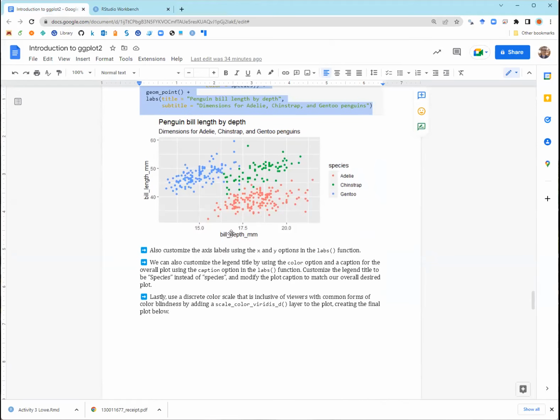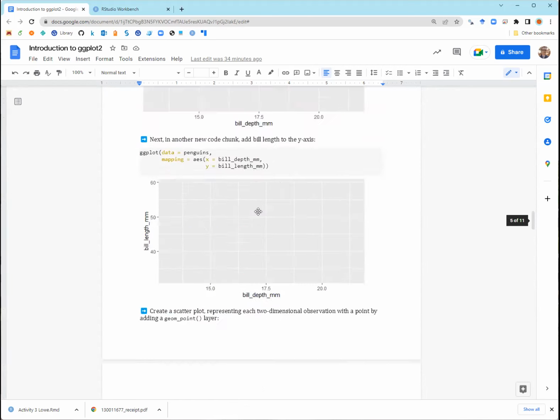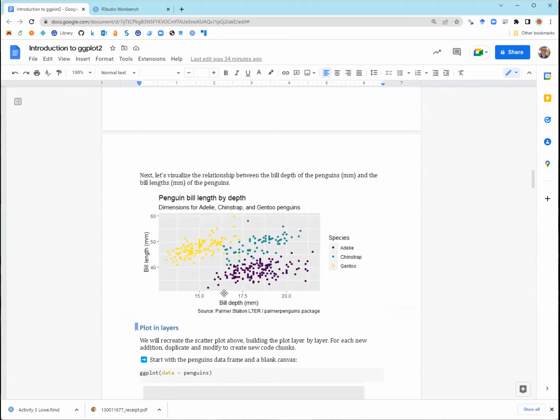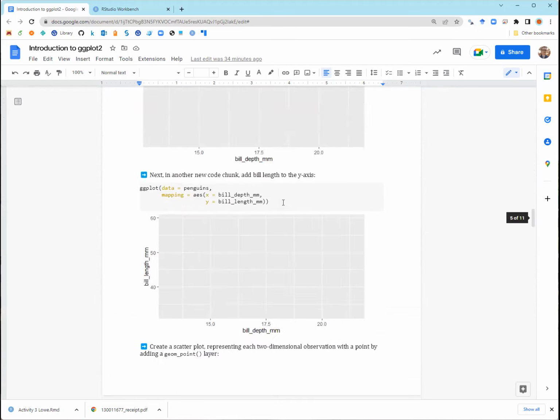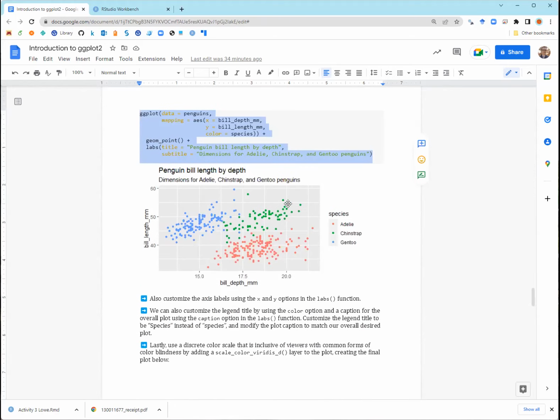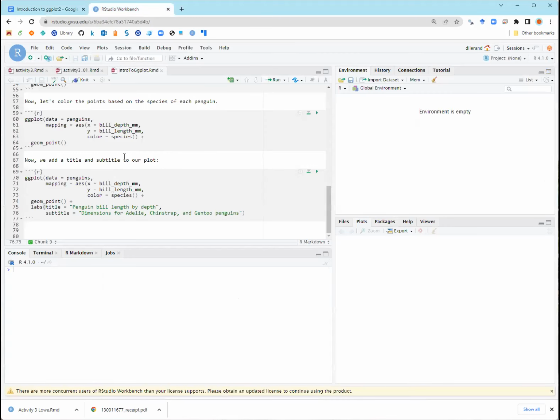So now we'll also customize the x-axis label and the y-axis label in this plot. So these variable names aren't too bad, but we don't really want underscores typically showing up in our plot. They're just not nice to look at. And we're matching the original plot up here, right? Okay, so this had bill depth, and then in parentheses millimeters, bill length, in parentheses millimeters. So we're going to replicate those axis labels exactly. Okay. So bill depth and bill length. So to add that, copy this.